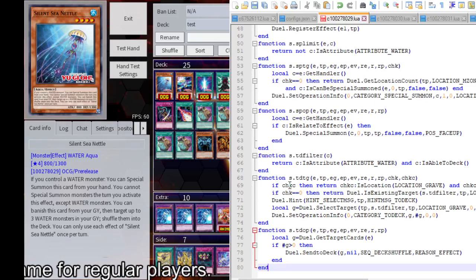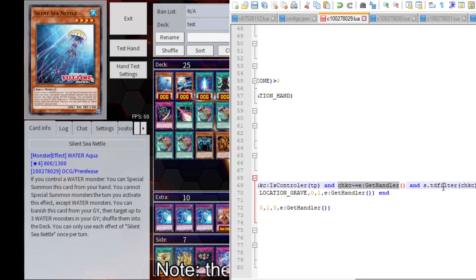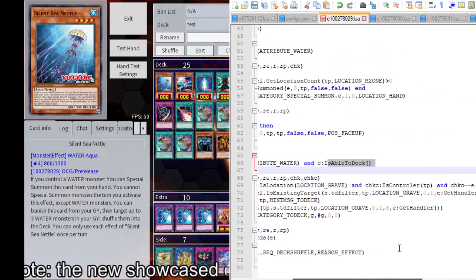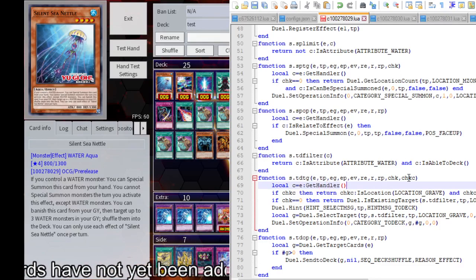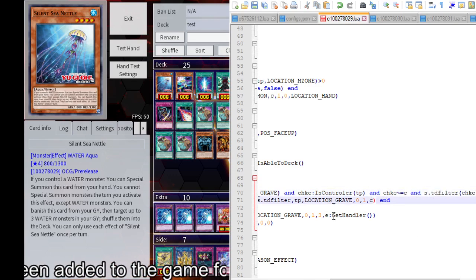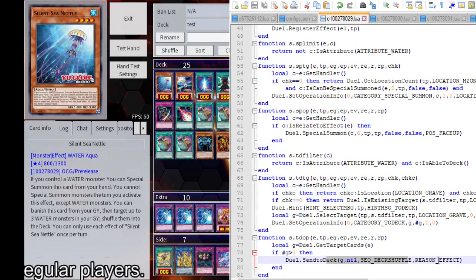What do we have? Target direction, location grave, is controlled TP, so Water monsters in your graveyard. The filter: water, is able to deck. Seems fine. Is existing target, except this card. Now again, this is used like 3 times, so might as well do this, and just put C, C, and C here. So you select up to 3, they go to the deck, get target cards, into deck, shuffle. Seems fine. Shuffle them into the deck, yeah.